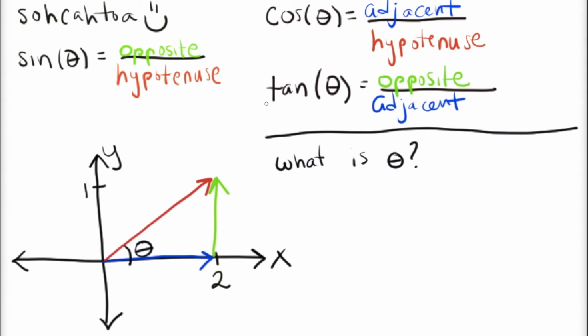First we're going to try to figure out what the direction of our vector is. The direction is that theta angle that you can see on the plot just below the red arrow. We're going to be using our tangent function to figure out what theta is. The reason that we're using tangent is because we already know our opposite and our adjacent values. Opposite is just the Y component, which is equal to 1, and adjacent is the X component, which is equal to 2. Once again, I am color coordinating, so that hopefully is really clear where I'm getting those values from.